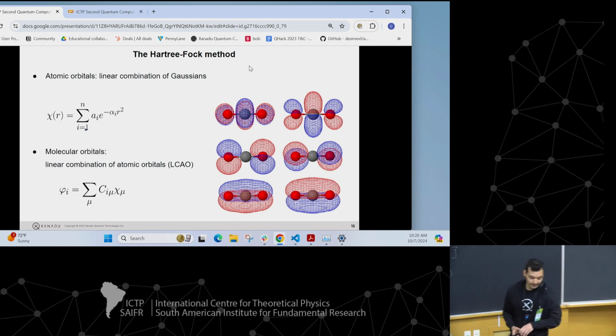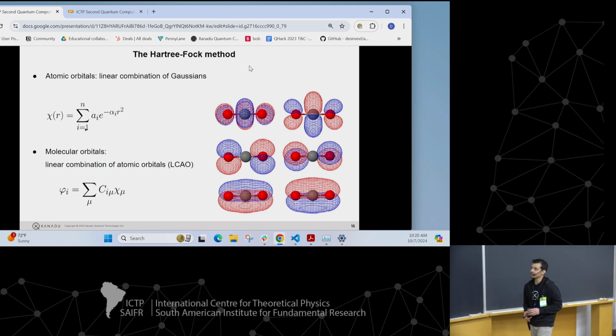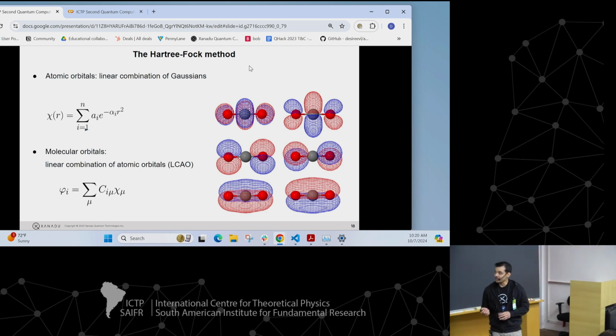Once you do that for individual atoms, a molecule, of course, is a combination of different atoms. You can then superimpose a series of these atomic orbitals into molecular orbitals that are going to describe the wave function of your entire molecule. So what you're getting at here is an approximation to the wave function with fewer degrees of freedom than you would need if you were to treat each electron separately and consider all of the interactions with all the other electrons. All right, any questions so far?